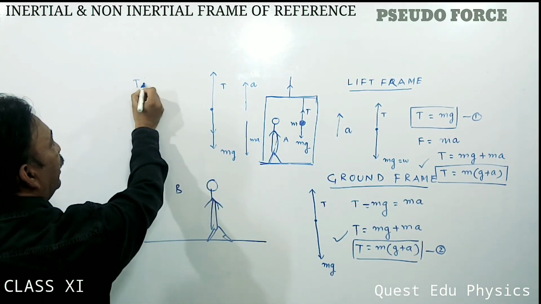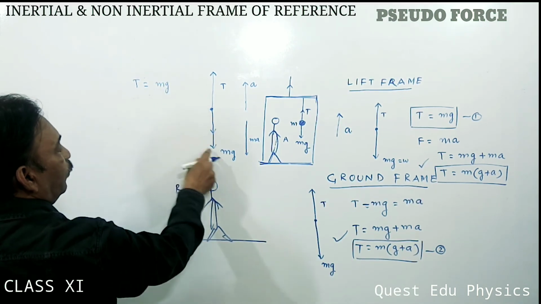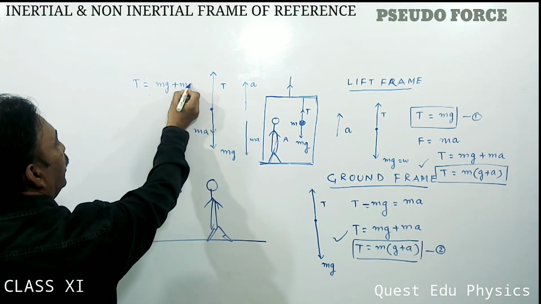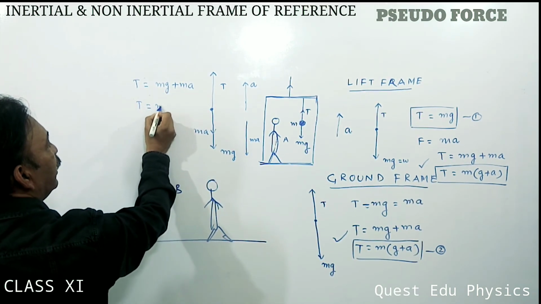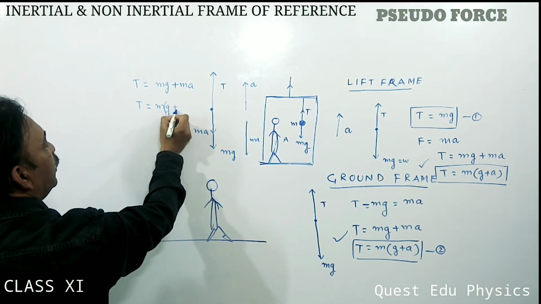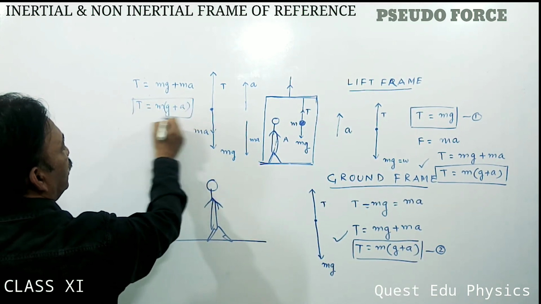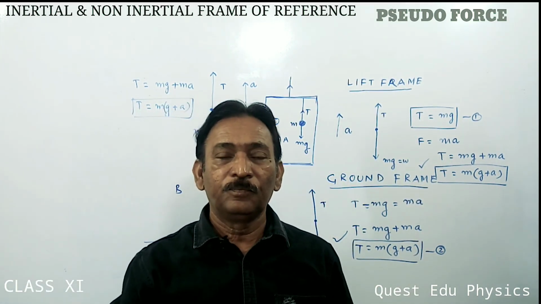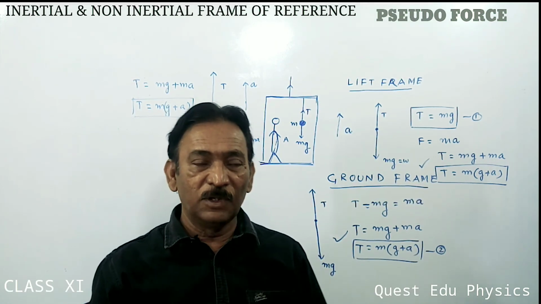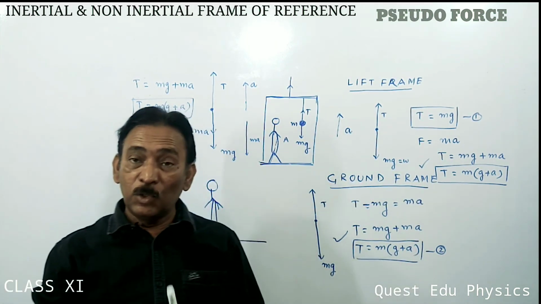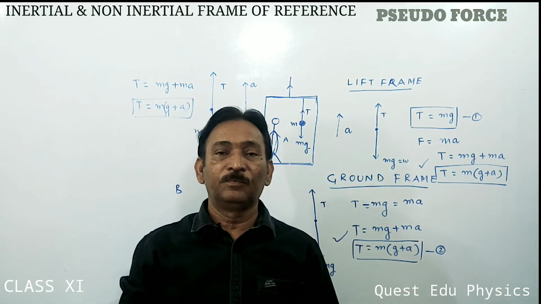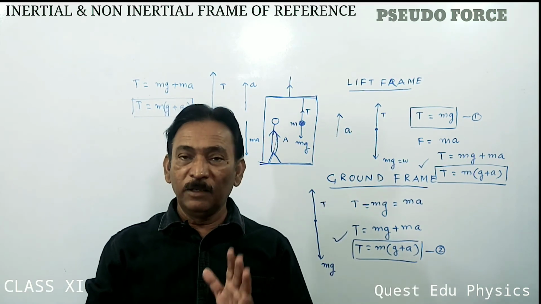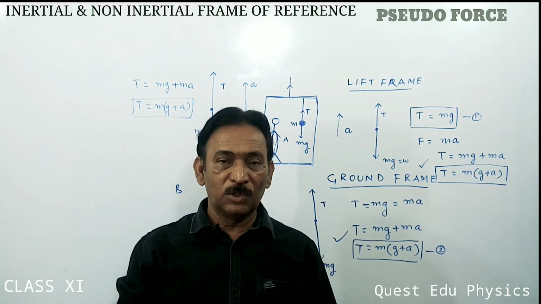That is, T can be had as mg, and we add one more force to this, the pseudo force ma. T is equal to m of g plus a. The same result you found, what we have here. I hope you understood this one. Okay, students. Then after, we will understand the same thing by doing some examples. The concept will be clear after doing a few examples in pseudo force.